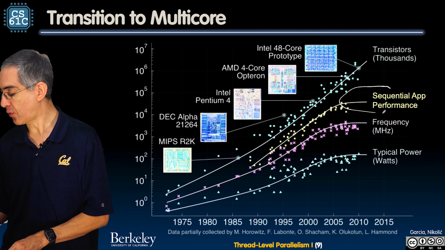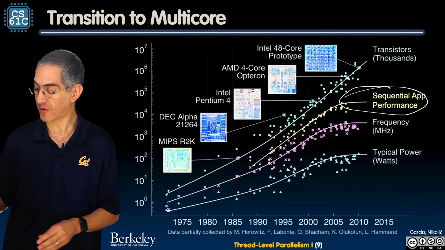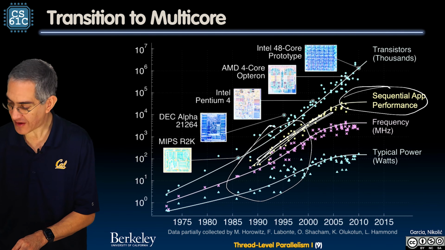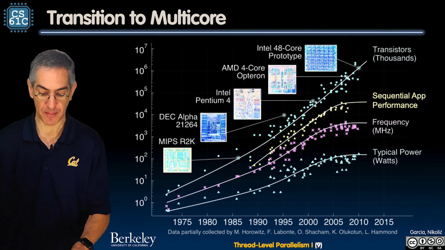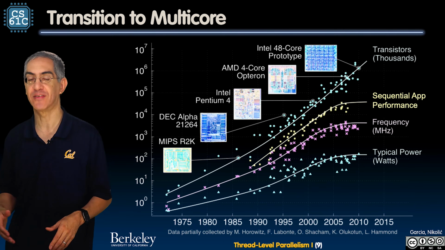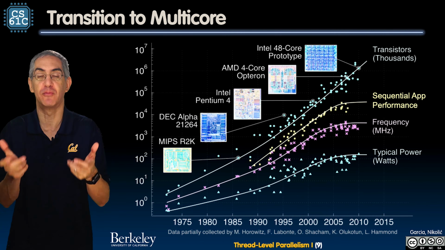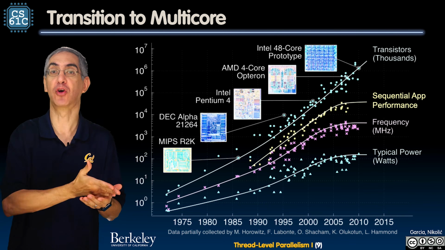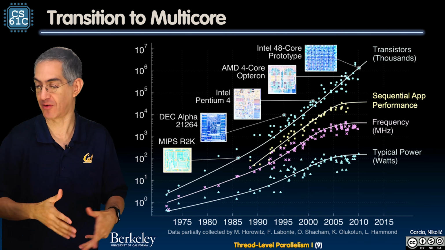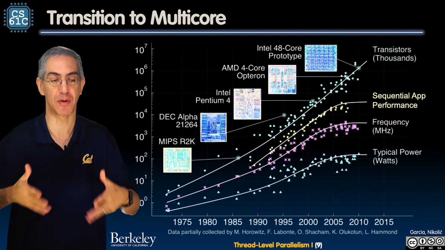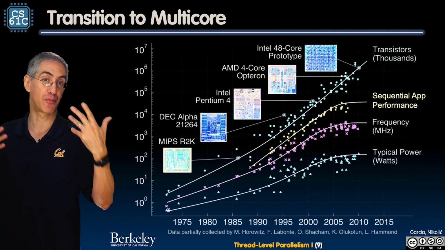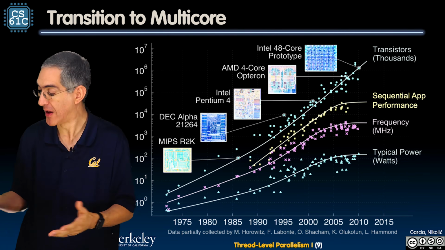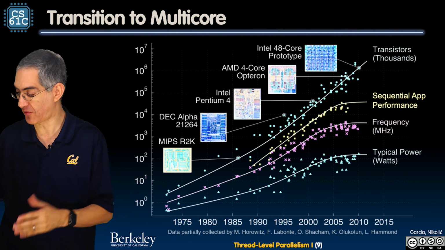But you were seeing the sequential app performance. All the programmers back here were lazy. See this curve? This curve says you could be lazy, write a bad algorithm, not optimize it, and do nothing in terms of squeezing more performance out of your software. And guess what? The performance was just going up every year. There are hardworking programmers everywhere, but as a developer you didn't have to worry so much about squeezing the last drip of performance out, because you were getting it for free.